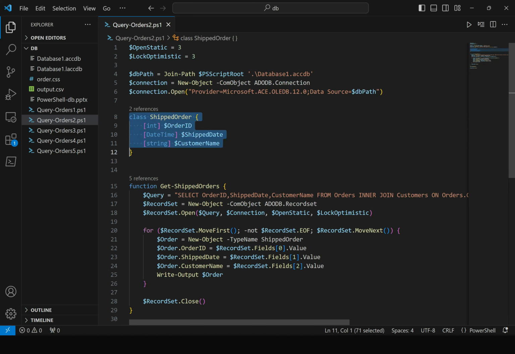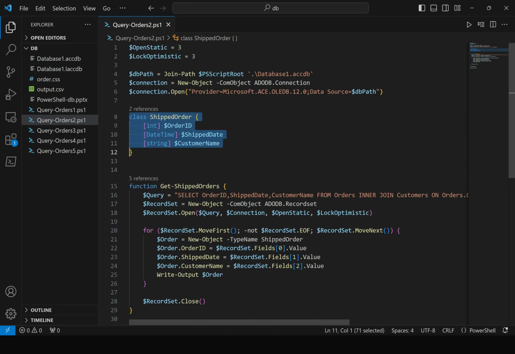The only difference is that instead of having a customer ID, I've included a customer name. And so our shipped orders function is now going to have to get the customer name instead of just the ID. Now the customer name is in the customers table. It's not part of the orders table. So this is why we have to use a query that combines 2 different tables using what's called a join. This is getting into how relational databases work. As I explained before, one table can have a field that is a foreign key, meaning it is a reference to the primary key of another table.